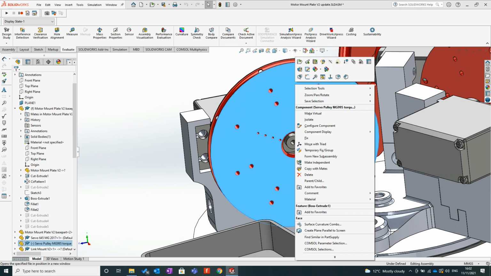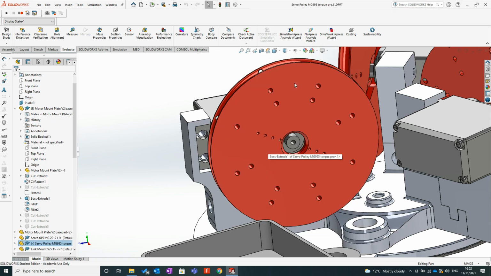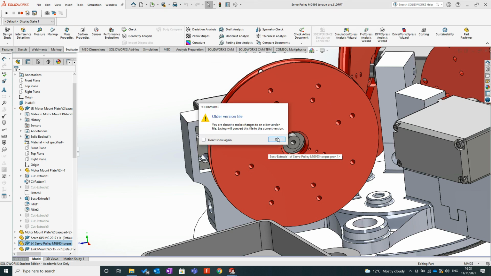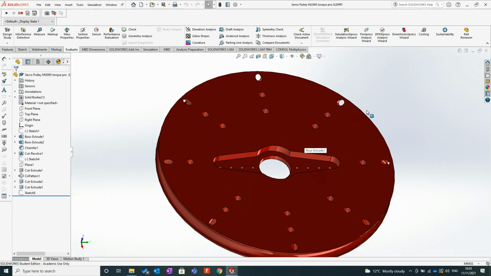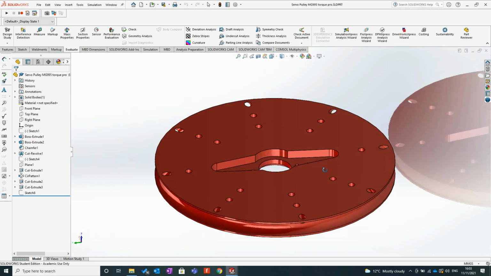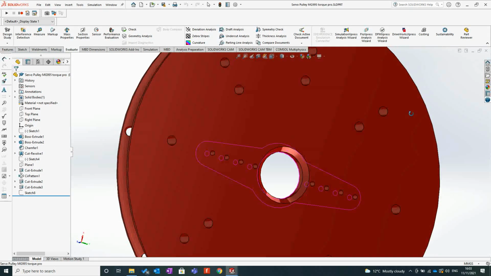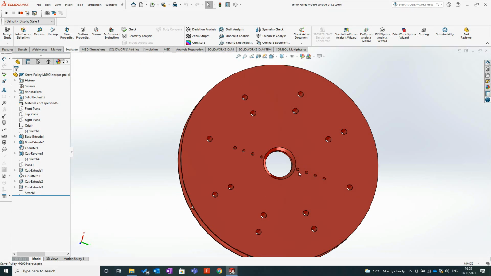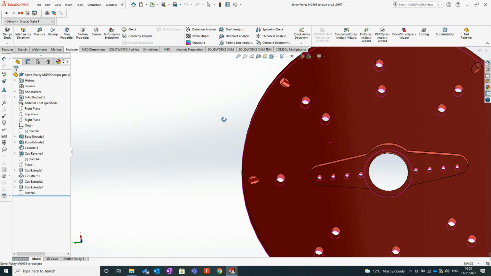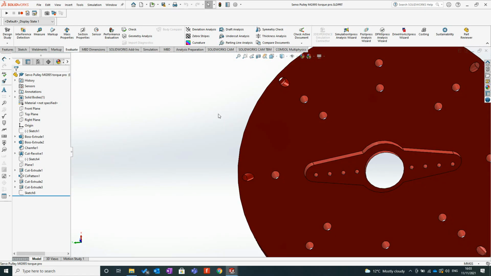So what I'll do is, first I'll open this. This is one thing that I thought some of you might find useful. So I'll open it up, and that is my horn. You can see there where the actual center pin sits. So the horn sits in, and then you screw through. Now, what I really like to do is not cause too much stress and too much damage on the actual pin.